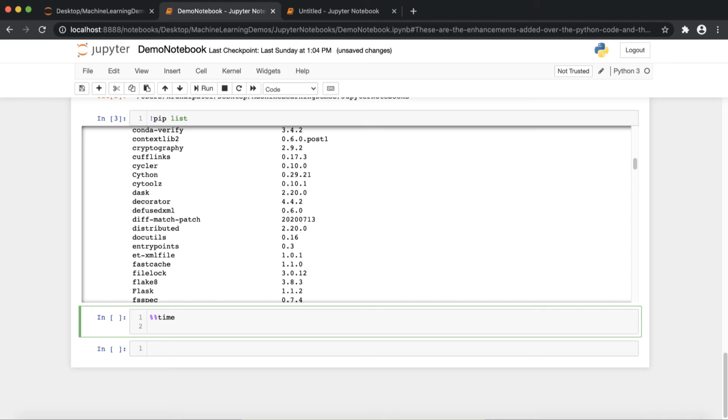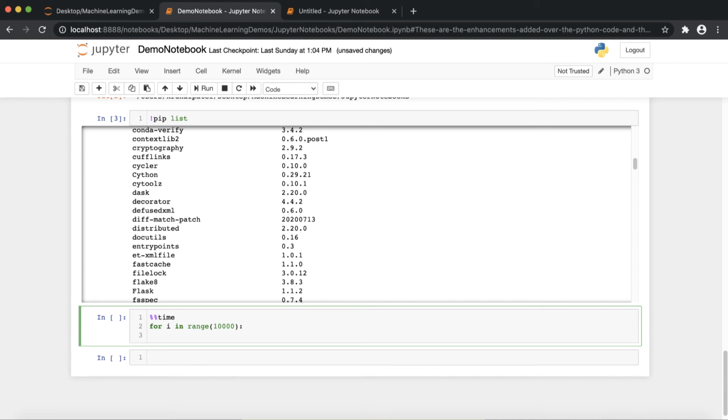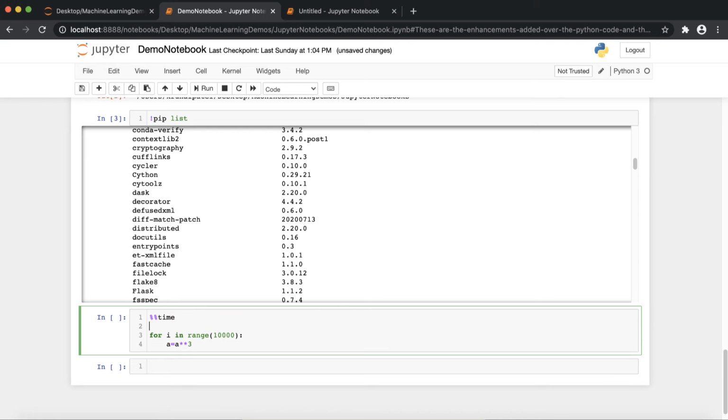For example, if I'm writing code over here, for i in range, say for 10,000, and I'm simply going to multiply things like a = a multiplied by 3, and here I need to define a = 1.